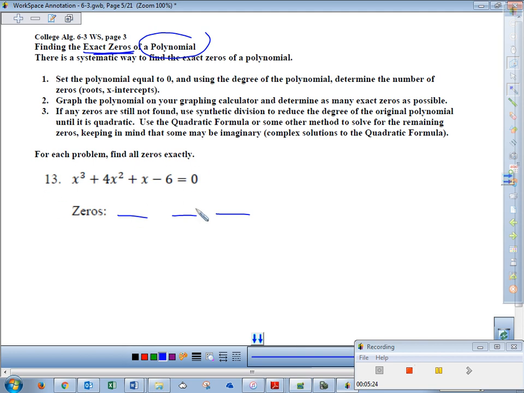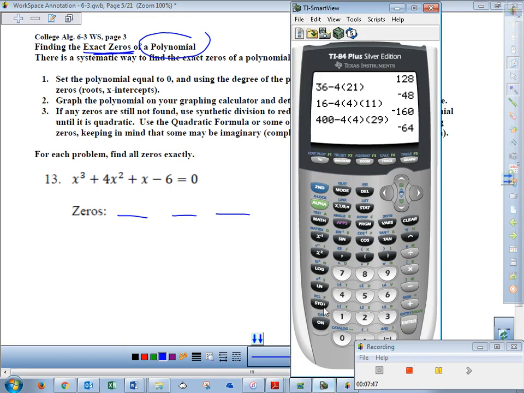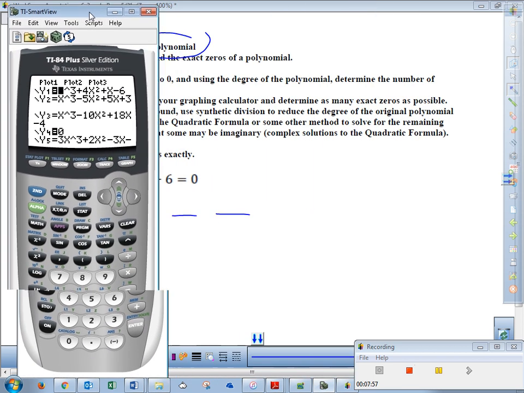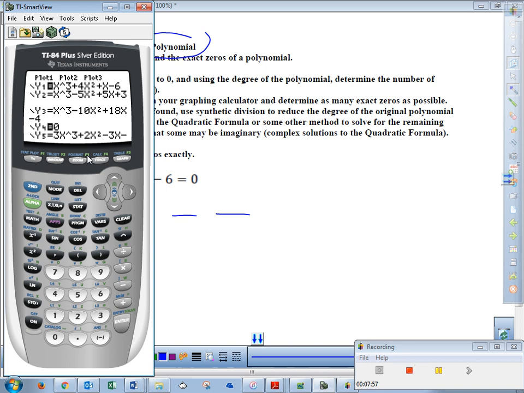It's like, what would you do if you didn't have a graphing calculator? How would you do this? It's not fun, but since we do have a graphing calculator, let's grab it and graph this. That's y equals x cubed plus 4x squared plus x minus 6. Correct? I have them all typed in here, so you don't have to sit and wait for me today. I took the liberty of punching them in, and it will only graph the ones with the black boxes by it. But would you believe it's x cubed plus 4x squared plus x minus 6, correct? And I want you to graph it, just ZoomStandard.